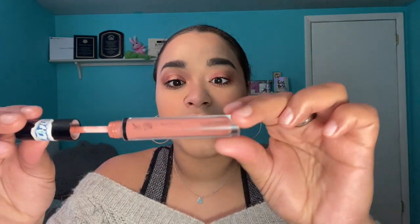The second one I rolled was this NYX Lingerie Gloss in the shade Euro Trash. I love this gloss as well. It is so stunning, but it is the oldest gloss in my collection. I figure it smells so good still, and I don't want it to go bad. You can see kind of through it. You guys can't, but I can. There's not a lot left. Again, this should be easy.